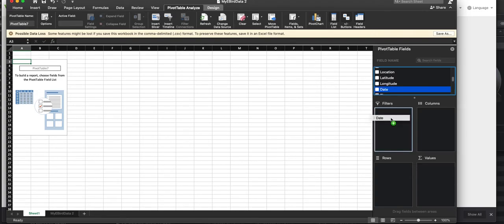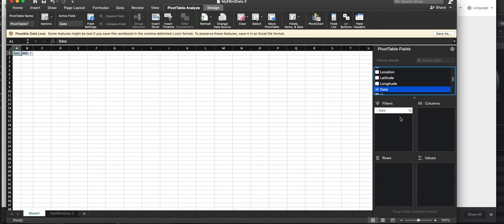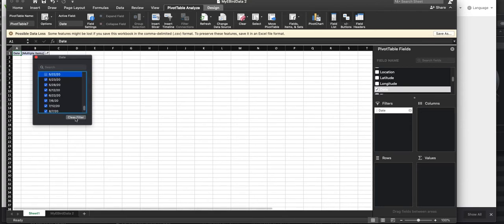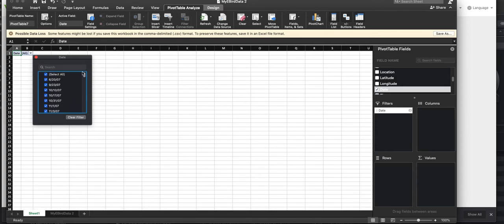We're going to slide the date down here into the filters section. And that's going to put the word Date with All in parentheses here in the first cell. When we click the down arrow next to the word Date, it's going to allow us to select any date that appears in our data set. So I'm going to arbitrarily go with a date where I know that I have multiple checklists. We'll go to this date in May, and when we click here to select, I guess that just unselects.